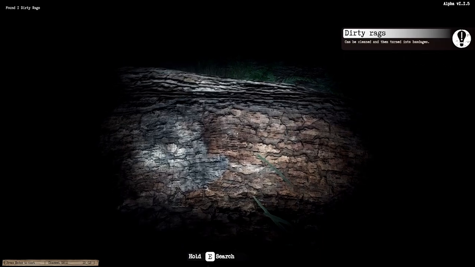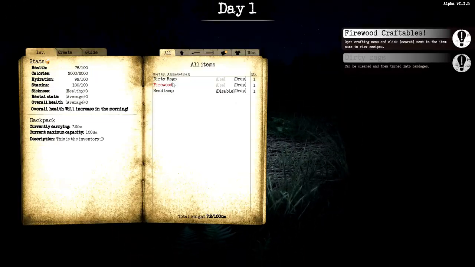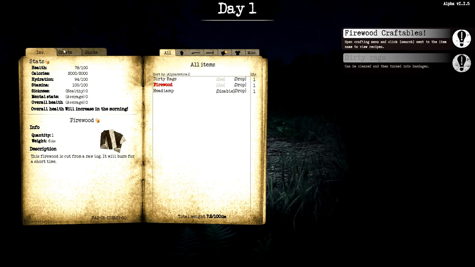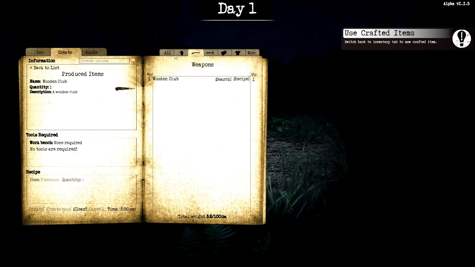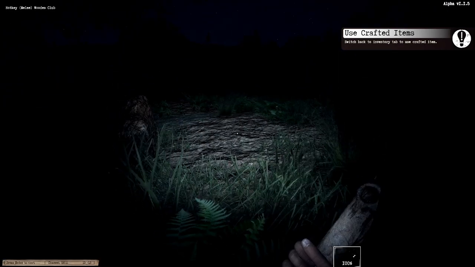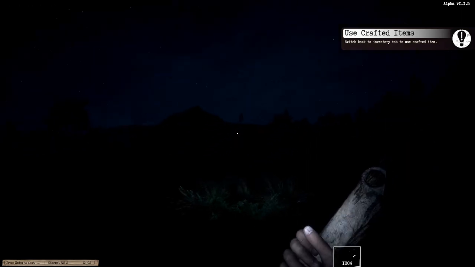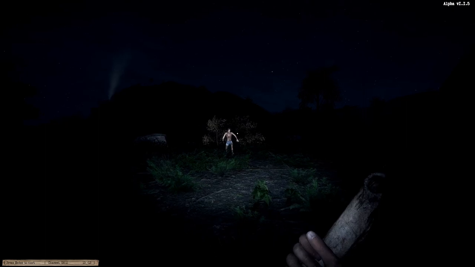Got some dirty rags on him. Right, we've got some firewood. So let's make a wooden club. Alright, we've got a wooden club. Okay. We've got another zombie coming.